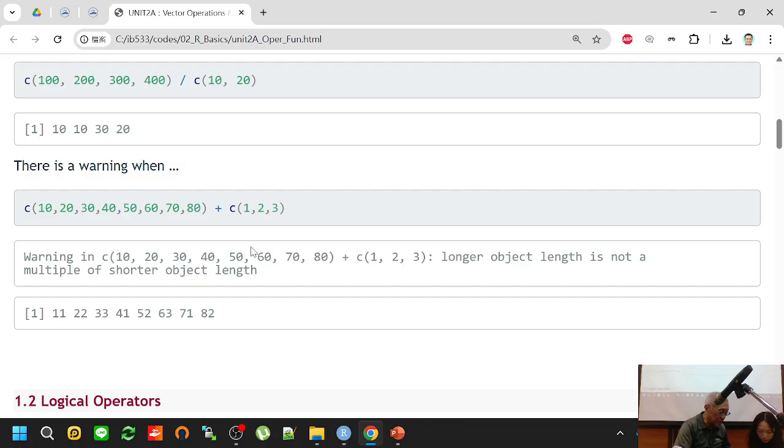Why does your R appear to be in Japanese? You're Taiwanese, right?